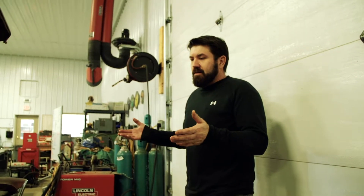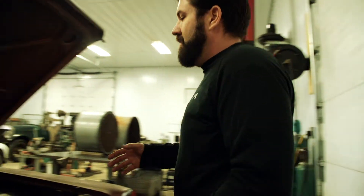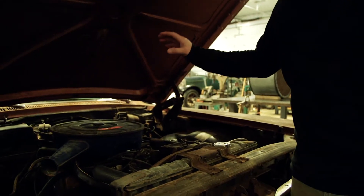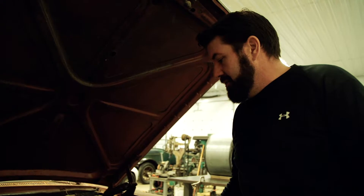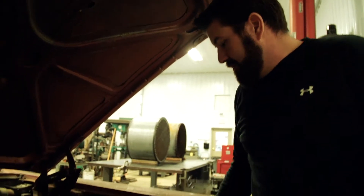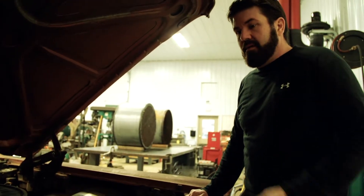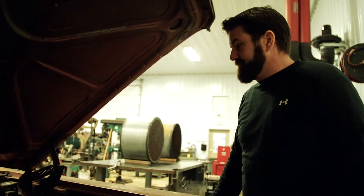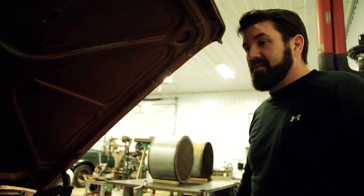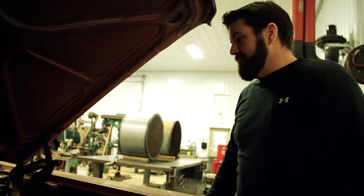The original 390 big block for the car. All I really had to do was take the carburetor out and just soak it, clean it — there was just varnish from age in there. I replaced all the coolant hoses, put a new thermostat in it, a new radiator cap, a couple of new belts, and a battery. Didn't really have to touch any of the wiring or the ignition. It's all as it was when she parked it, and it's amazing how well it runs.